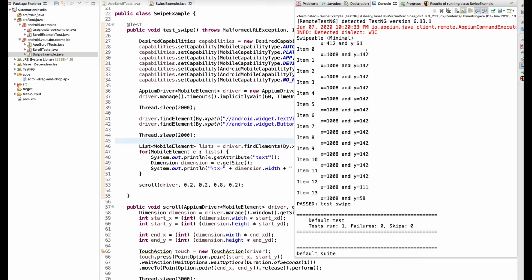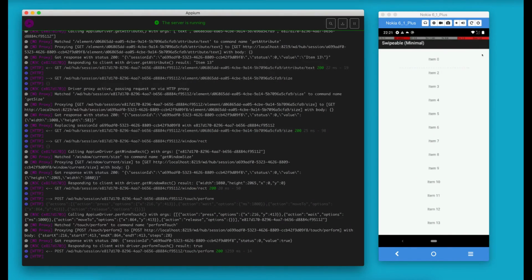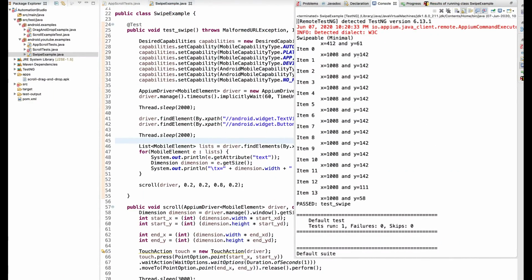You can calculate the width or the height and build logic on it, but I recommend that this approach is not good, so I'm not going to use it. I just wanted to show you how you can calculate the width and height of every element and how to print it. That is one example. But it's not going to do anything related to the swipe video over here. So I'm going to comment this code, and instead of this approach I'm going to use the coordinate approach.